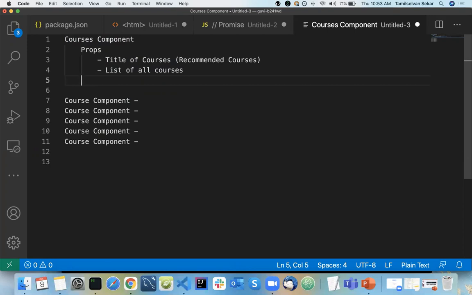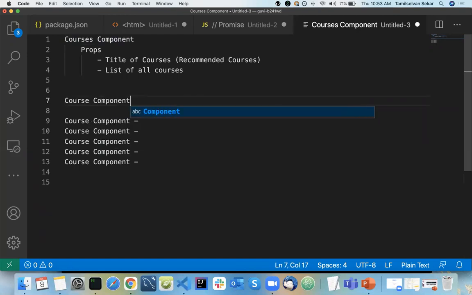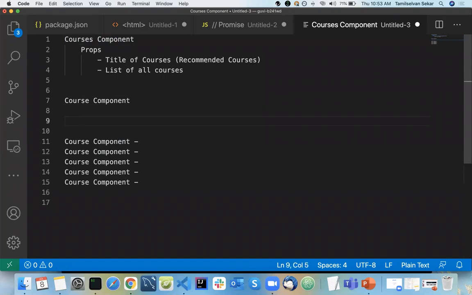Can anyone answer? It should return the list of all the courses. Here, instead of listing all the courses with each and every logic, I can create a component for each and every course. That is the course component. What does the course component take as a property?